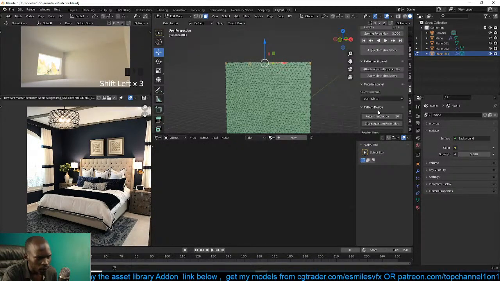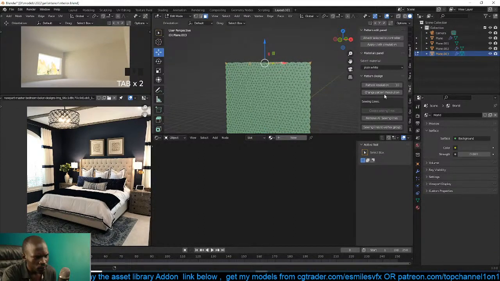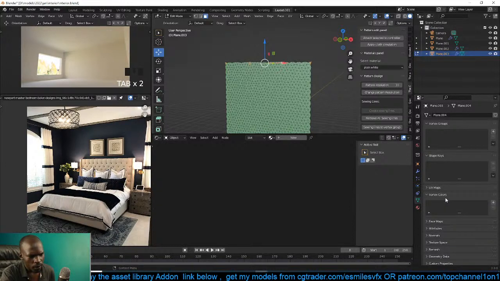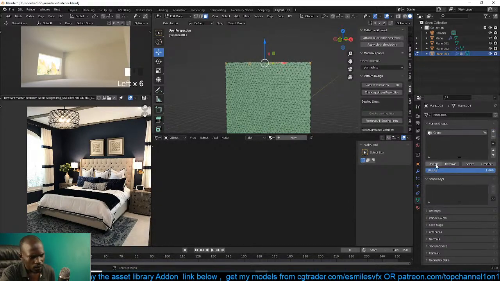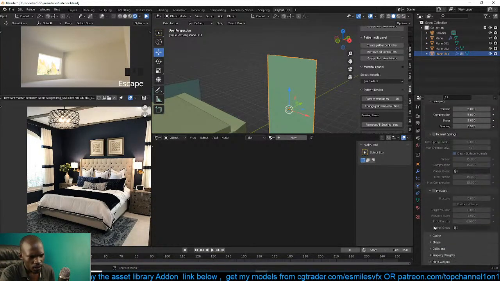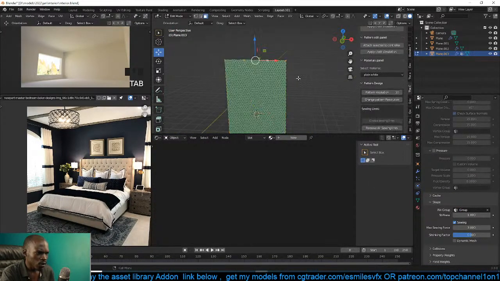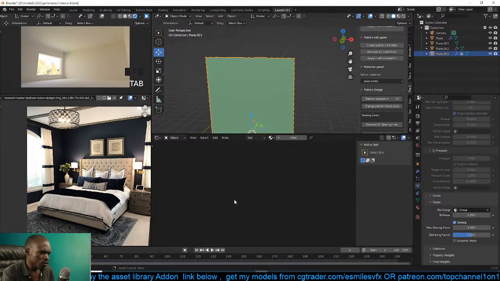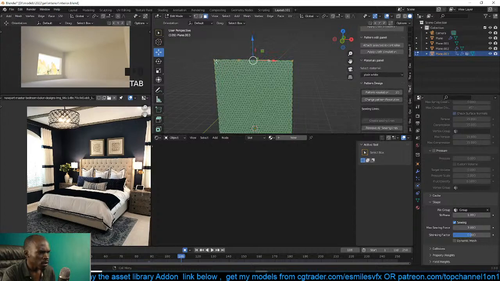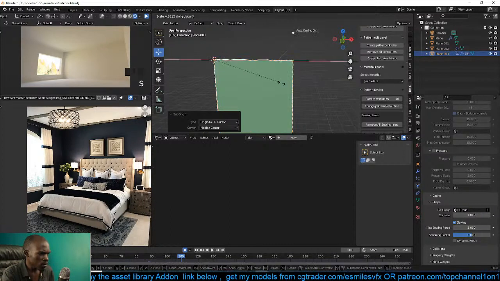I'll go to the vertex group. Make sure I assign a new vertex group like that. Now if I go to the cloth modifier here, under shape, I can turn on the pinning group, and now these are pinned. And the other thing I can do is scale this on the x-axis as it's simulating. So I'll scale this, and I think I can move my 3D cursor to the corner there, so that I can scale this.